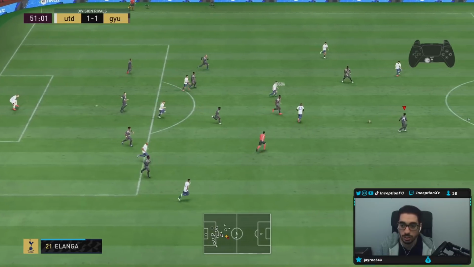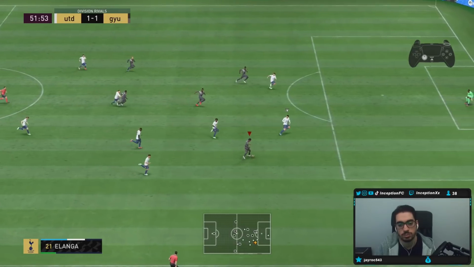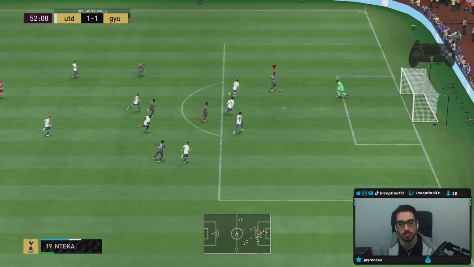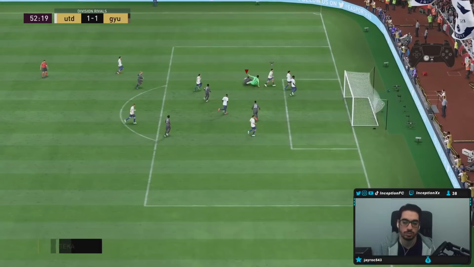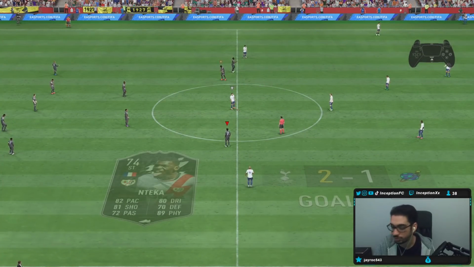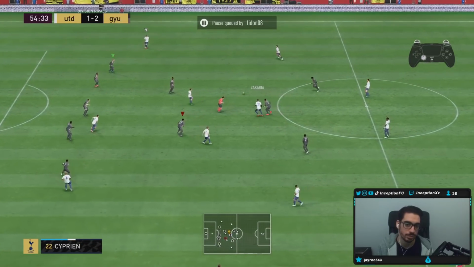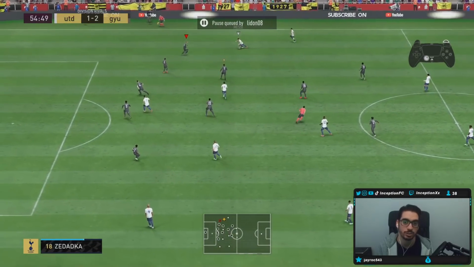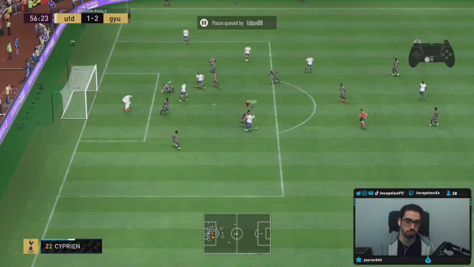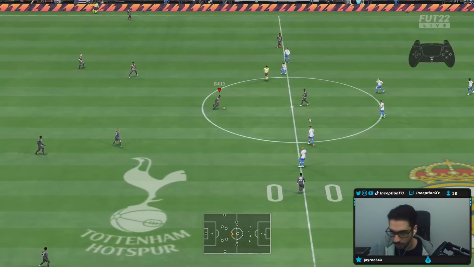He was inside the 18-yard box there, though. Nice little shot cancel actually worked there. Nice. Oh, I intercepted and I just did a terrible play right there. What am I doing? Well done. Good defensive play there.